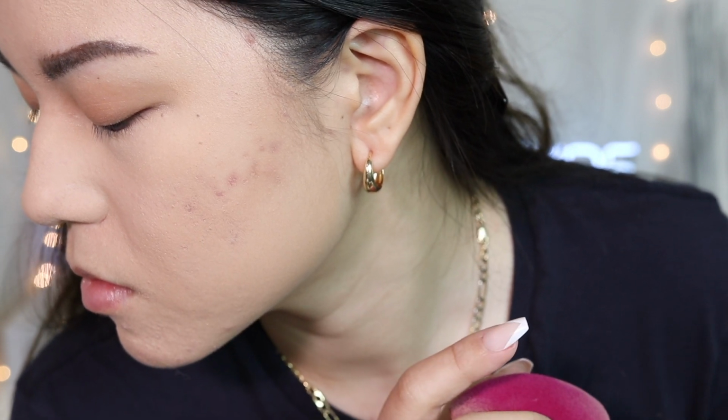But as I'm applying other makeup on top of this foundation, I feel like this foundation moves easily. I'm gonna insert a clip right here. You guys will see when I was just trying to apply my contour on my face using this brush, it kind of moves the foundation easily and creates those little marks on the face. So I feel like this foundation kind of moves easily.